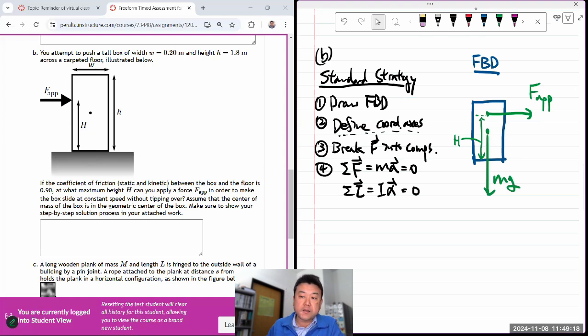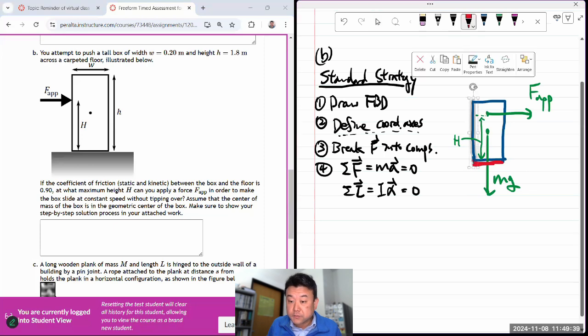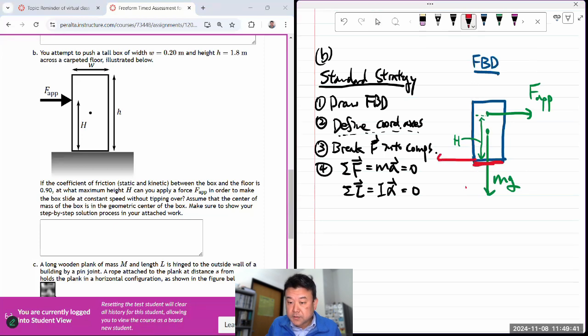So you must have contact force that's coming from this surface of contact. And whenever you have surface contact, you are basically going to be considering two forces, normal force and friction force. And here, because they gave us the friction coefficient, I guess we will have friction force. So let me draw friction force going this way. That's going to be force of friction.